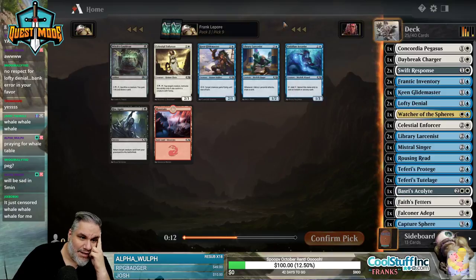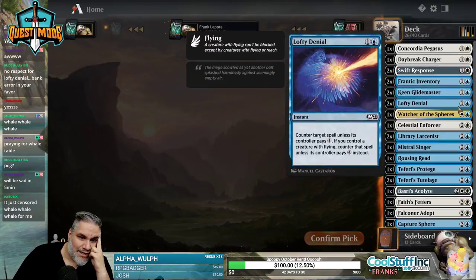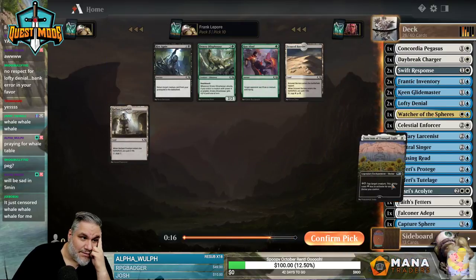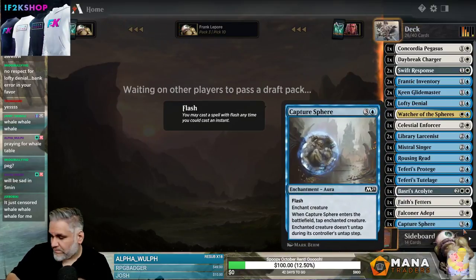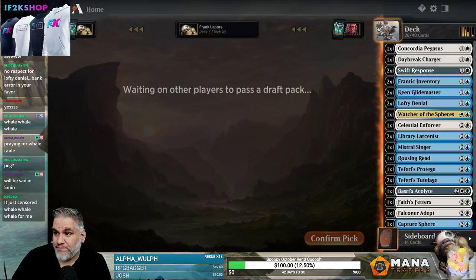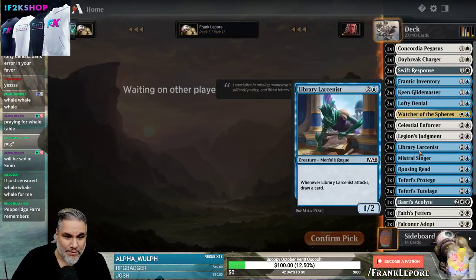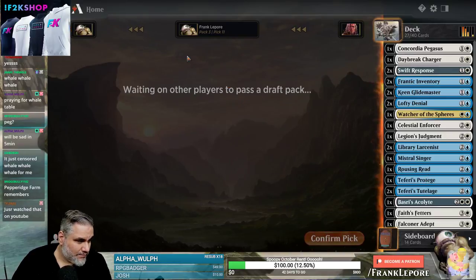Glidemaster is probably the pick here. I don't think it's another Enforcer. I think I'd rather just have another 2-drop just in case. Whatever, I'll take the stupid Sanctum. If that's what you really want. Oh, wow, Legion's Judgment. Okay. I don't think we need more 3-drop creatures. I wish we got another Rousing Reed.